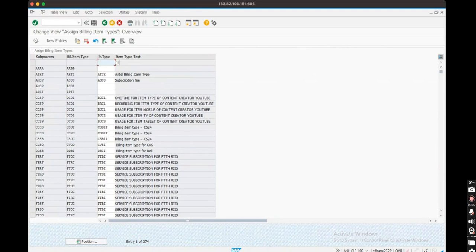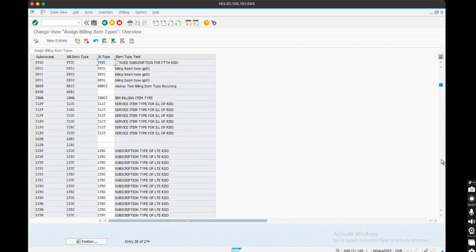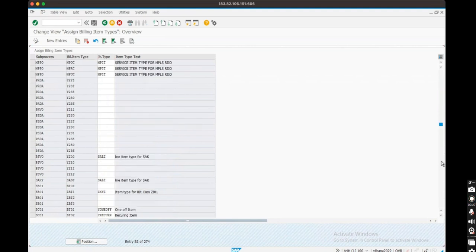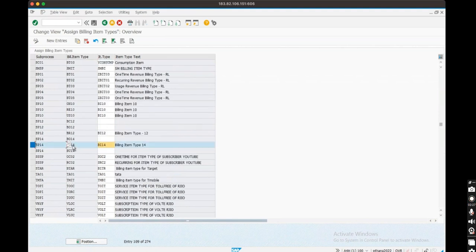BR14, I copied to BI14, right? Yes. This is on the billable item BR14, and I copied to BI14 on the billing document. So all the fields which are there now in BI14 in the bill item are actually copied from BR14 itself. Yes, we'll go and see that data.